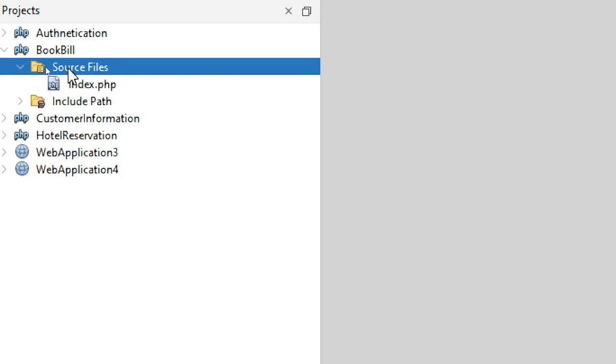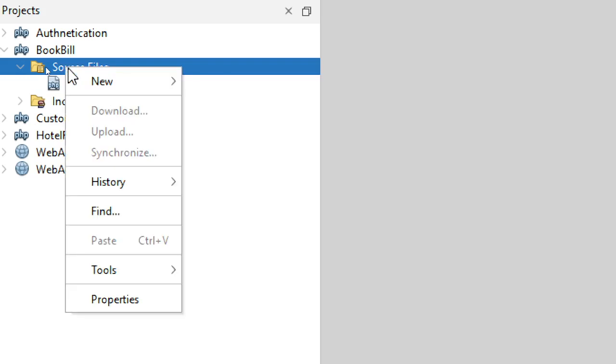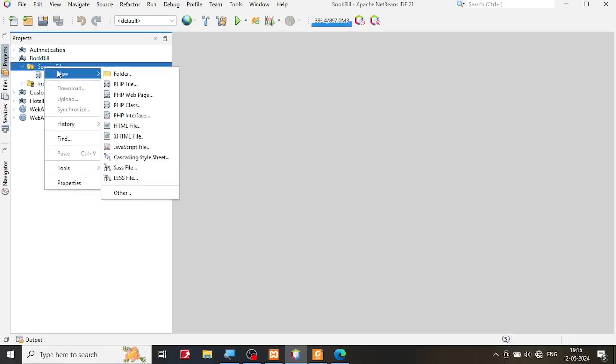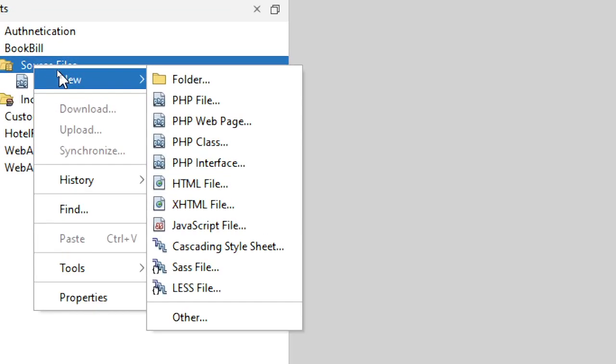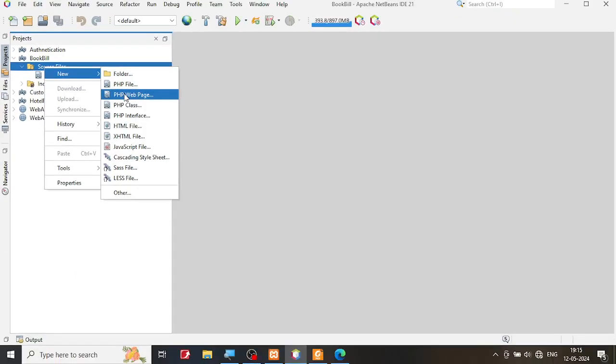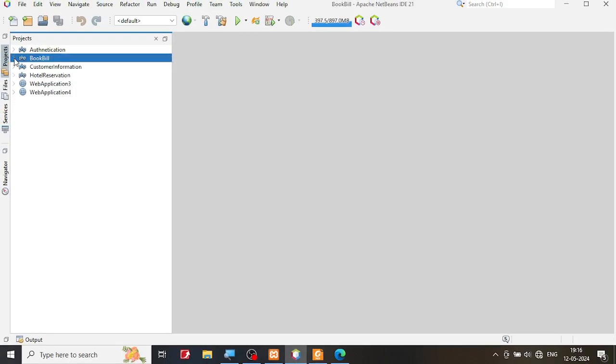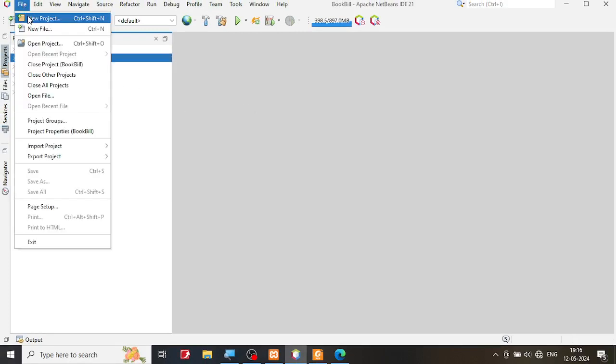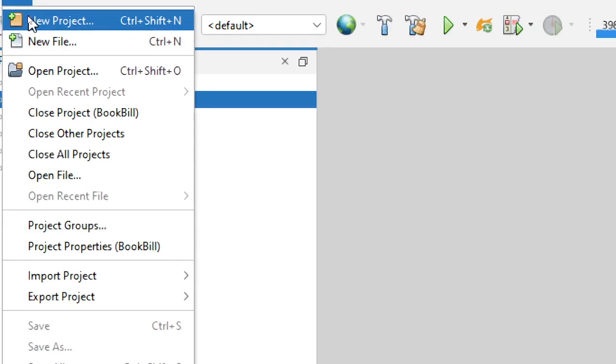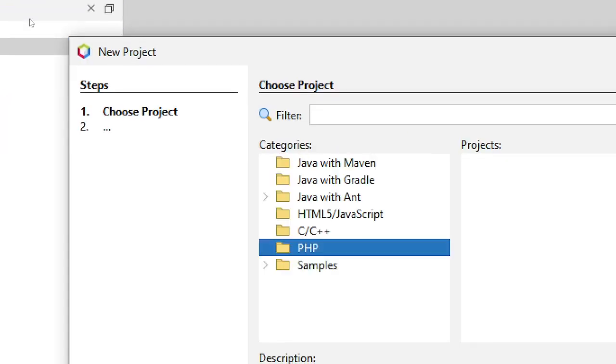This is going to be a straightforward thing. There is no need to create a new project as such. You can directly create a new web page and continue with it. But for demonstration purposes, I'm going to create a new project. It's absolutely not required for this kind of exercise, but let's create one.